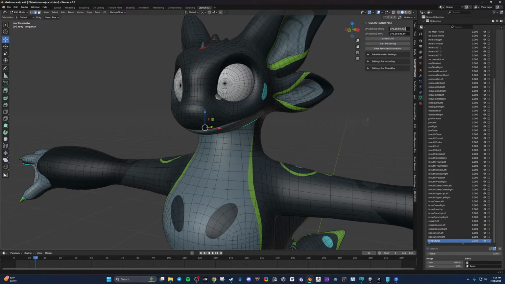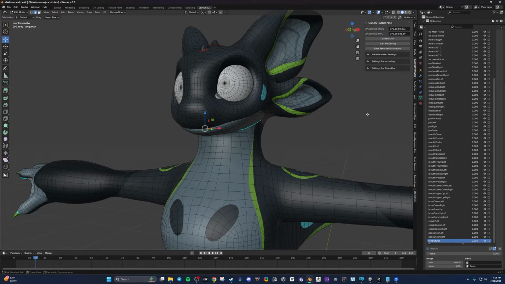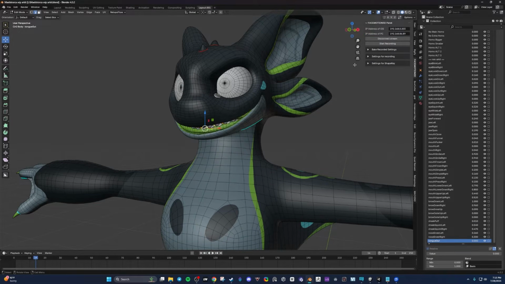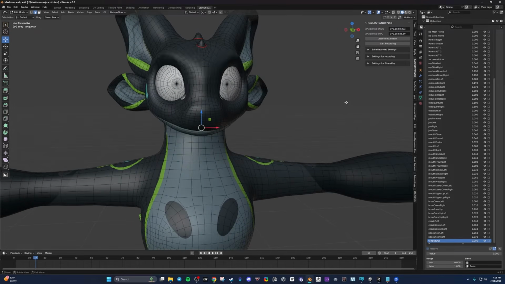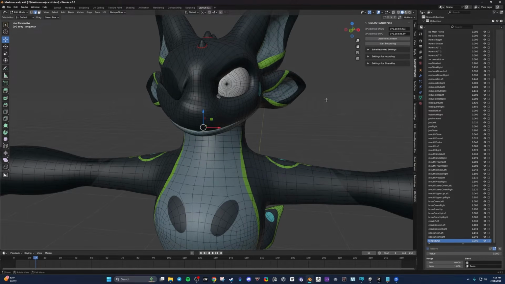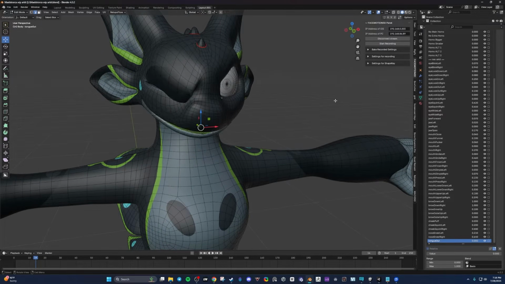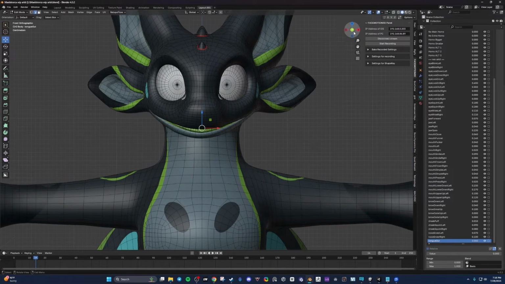So let's make sure my stuff is plugged in. I'm also going to save before I do this. The IP address of my device is very important in here. And you might also have to have Face Motion 3D set to Blender mode. And there we go. I'm noticing a couple small things right away, but overall looks pretty good.